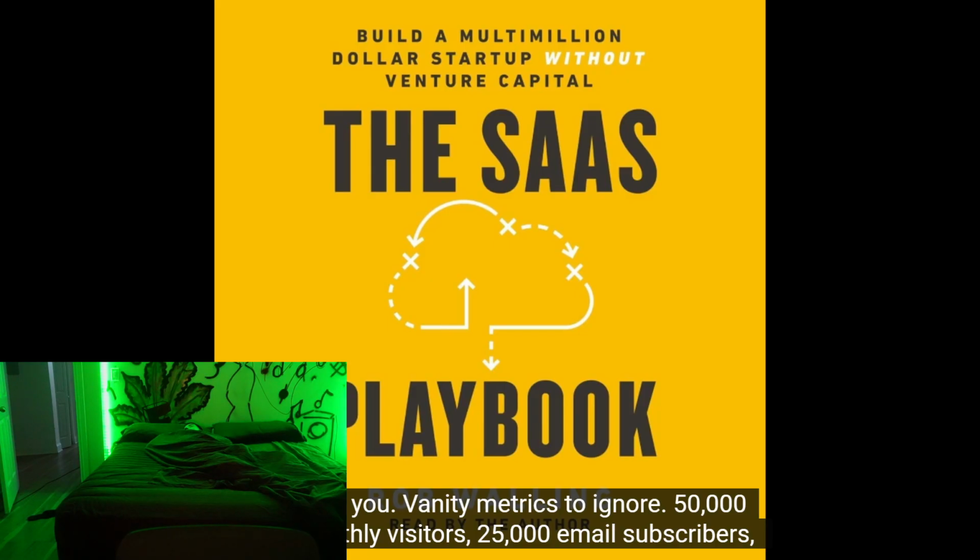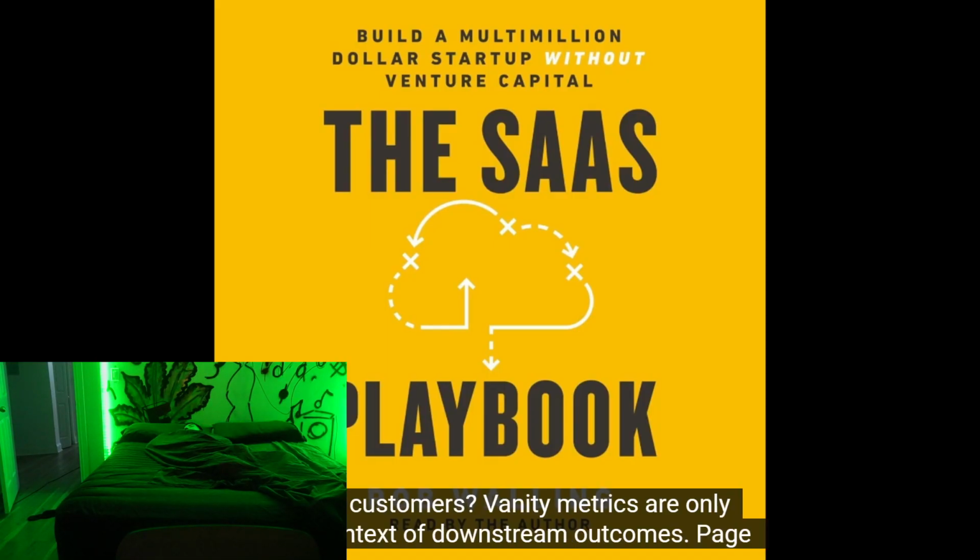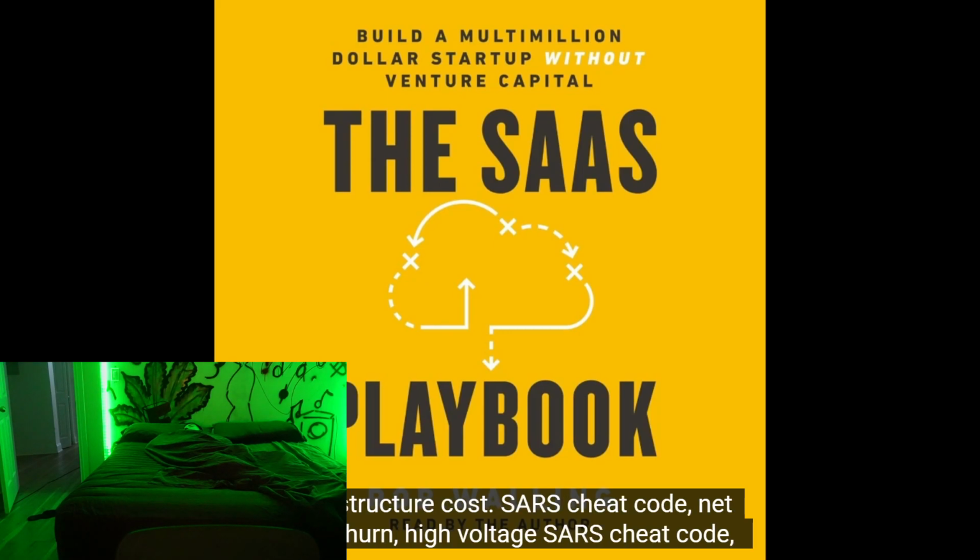Vanity metrics to ignore: 50,000 unique monthly visitors, 25,000 email subscribers, 100 new free trials weekly. These sound impressive until you ask, how many convert to paying customers? Vanity metrics are only useful in context of downstream outcomes. Page views that don't convert to trials are irrelevant. Trials that don't convert to paying customers are just infrastructure cost.